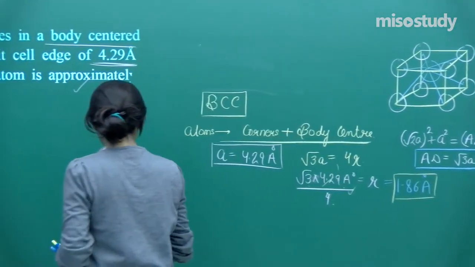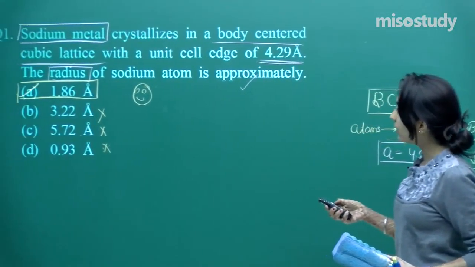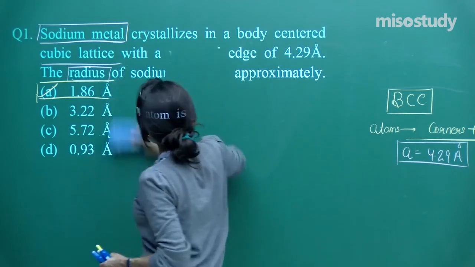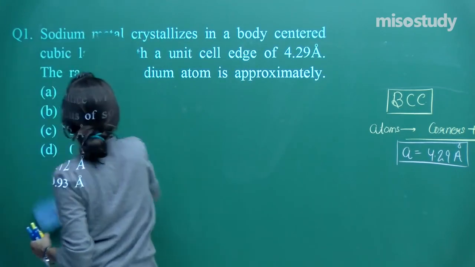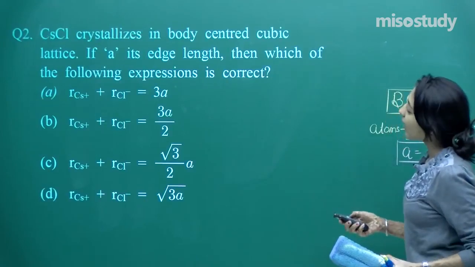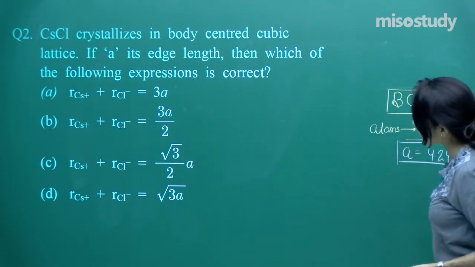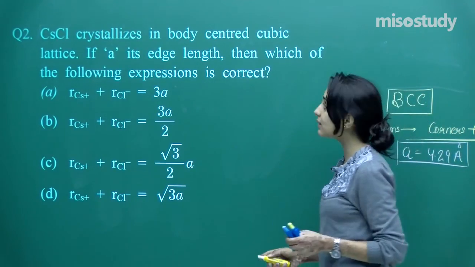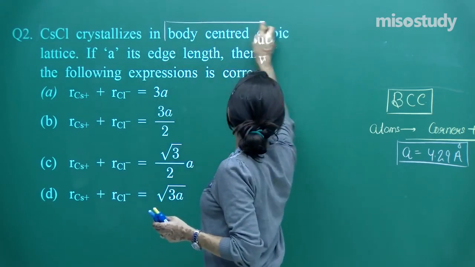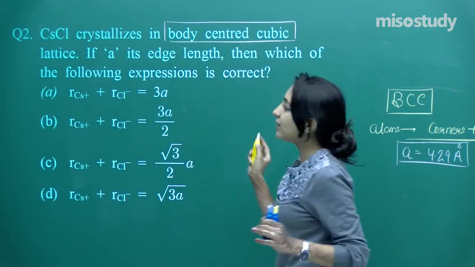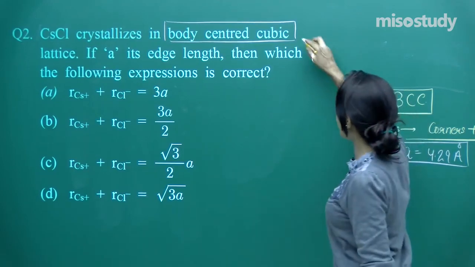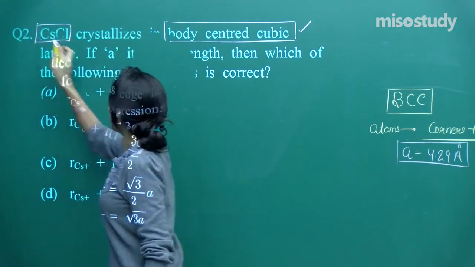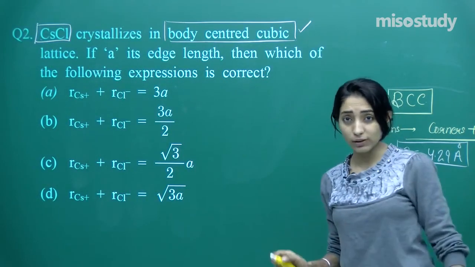Okay guys, so I think you people are done with this particular question. So once we are done with this question, I think we should move on to the second question. Okay, so just give me a sec. Let me clear the board for you so that you can easily visualize question number 2 as well. So for question number 2 that I have chosen for you people, we have cesium chloride, CsCl. It crystallizes again in a body centered cubic unit cell. So that means the diagrams that I have drawn earlier will be useful for me again.